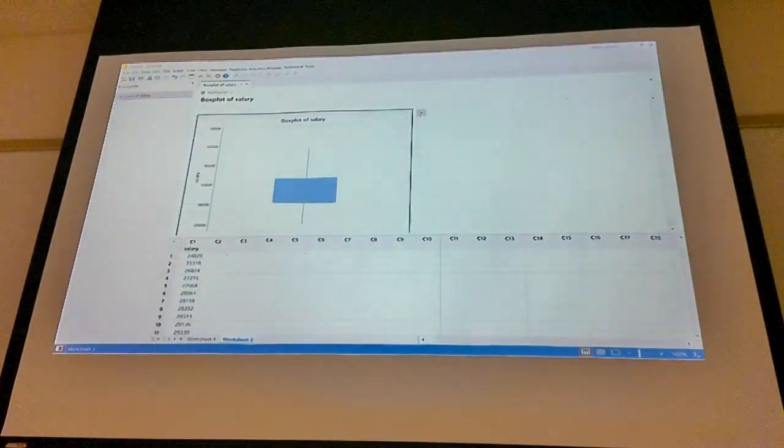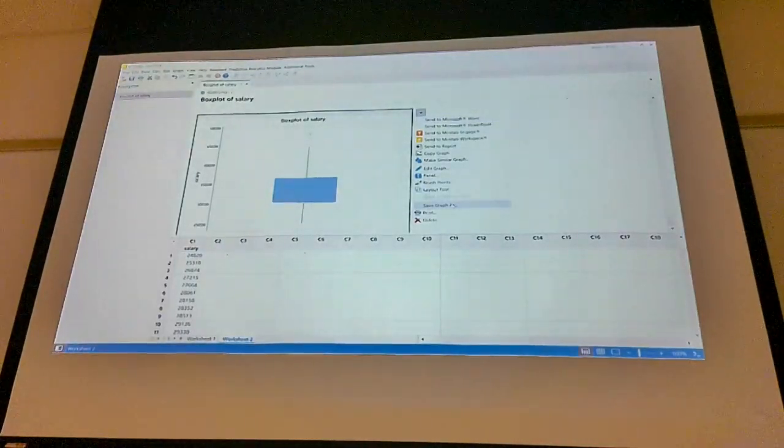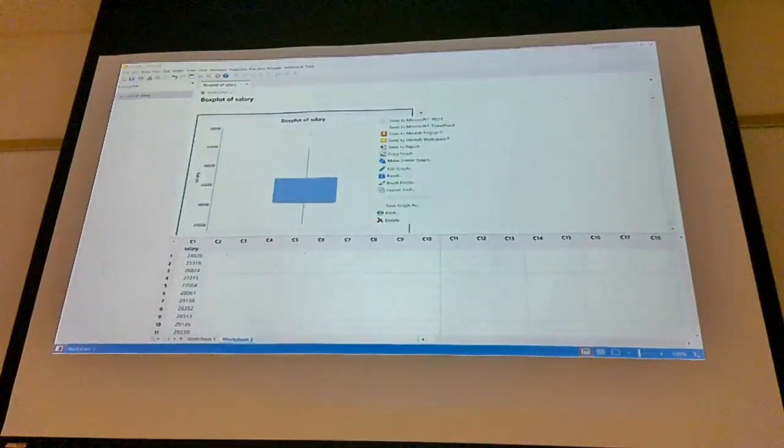Best bet probably is to send it to Microsoft Word or something to print it out as an image. I don't see anything on here that says save graph as. If I right click it, still doesn't give me the option. I can copy though, copy graph. Useful. I still prefer Excel.